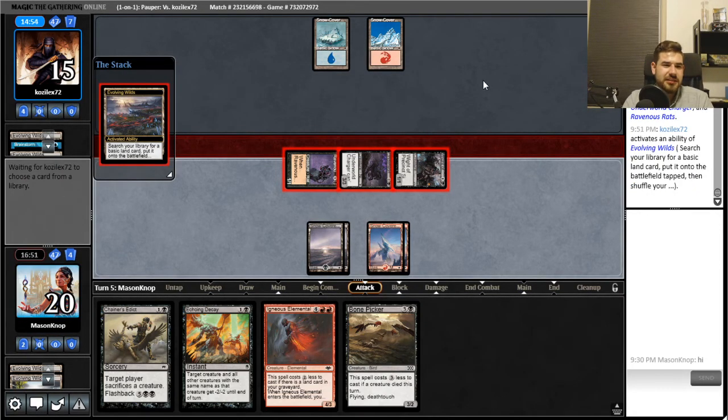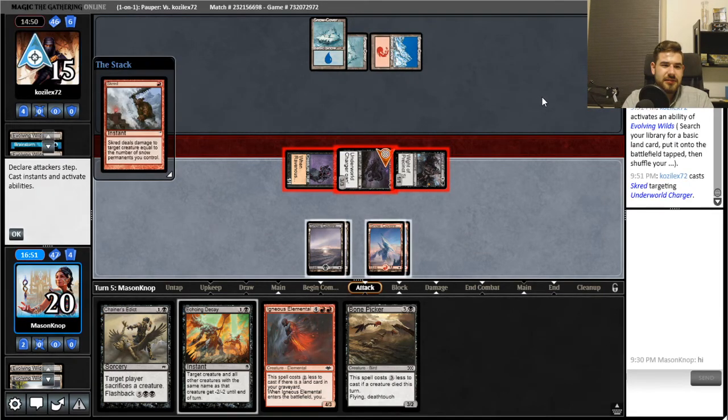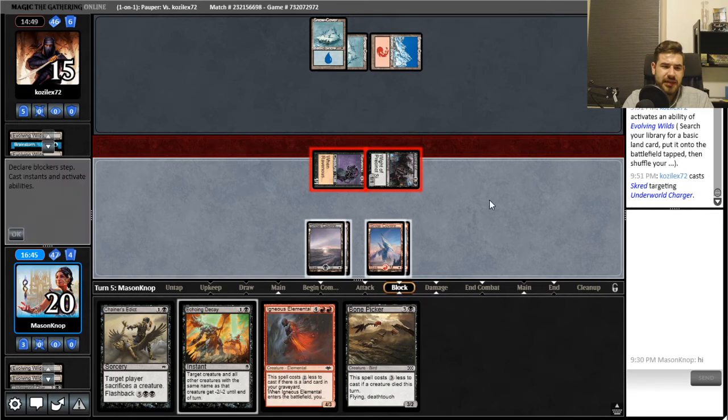Cracking the fetch. Thinning their deck. Scred. Yeah, okay, Scred. Then that means I get to play Bone Picker for 1 mana. Sure.